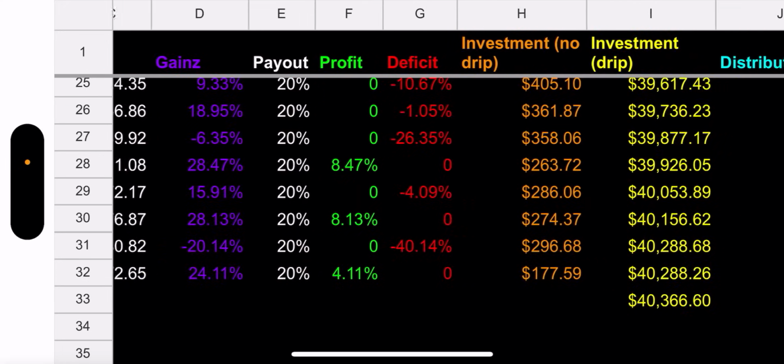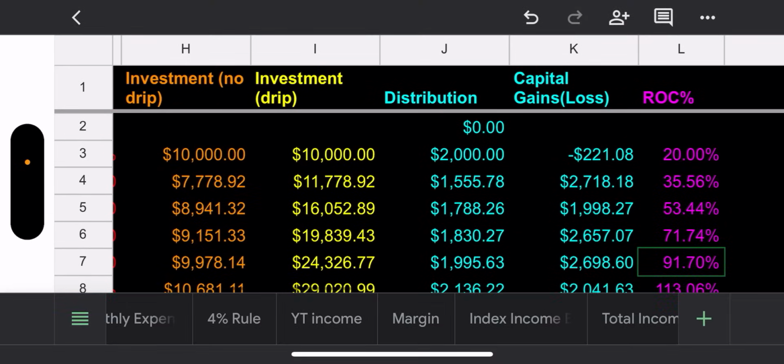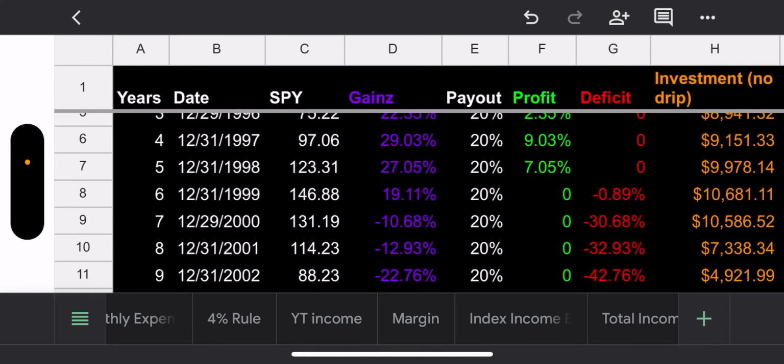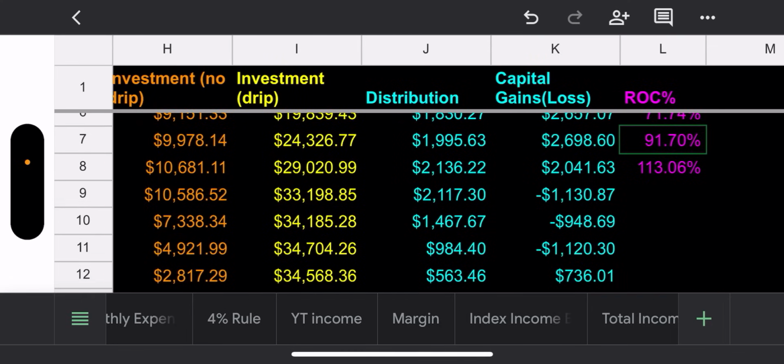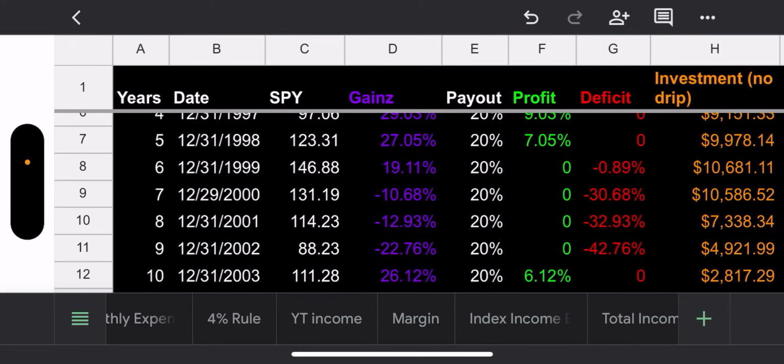So if I'm looking at year 30, your capital could deplete to $177 without dividend reinvestment. And your distribution of 20% would now be $35. Okay? Annualized $35. So not something that's great for the long term. Short term, like if you're an old fart and you've got like 10 years to live, maybe, okay? Because let's look at year 10, how it worked out. Year 10, we go there. Okay, year 10, well, actually, year 10 kind of sucks too. You're down to $2,800 with $563. It all depends on the timing of the market though, okay?